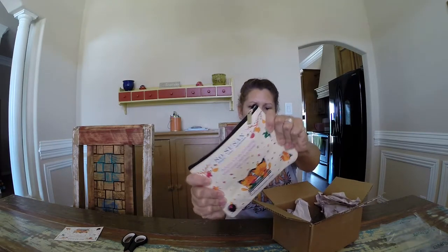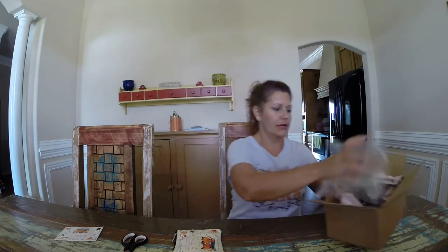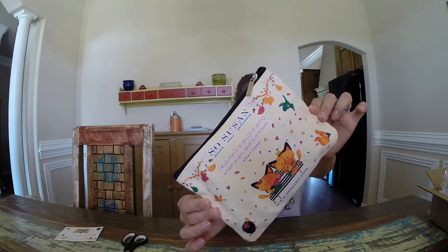So they come in little bags — little boho bags that you can reuse. Like I showed y'all the other one, I will send some online to Lauren at college. College kids can always use bags. They do a really good job packaging their little bag so it's protected. The bag has the same quote on the front — it's really actually cute, it has little fall creatures, little fall critters.